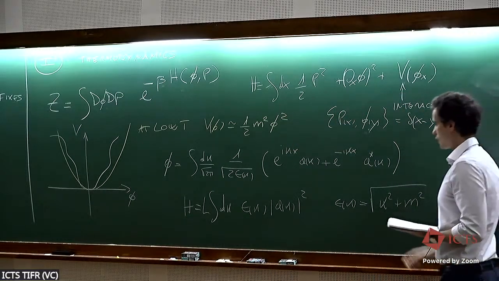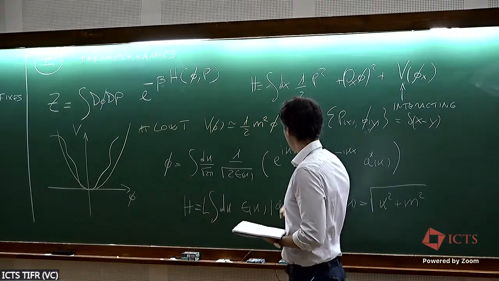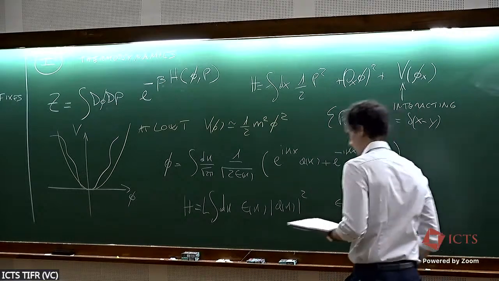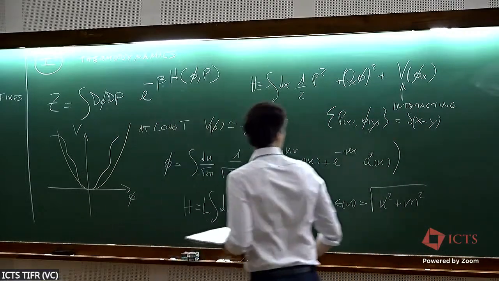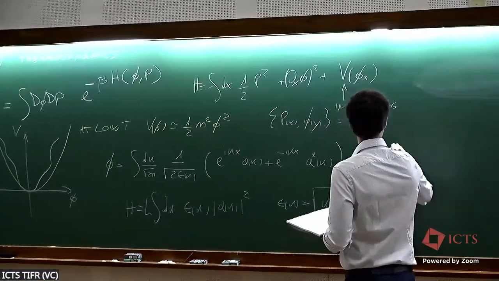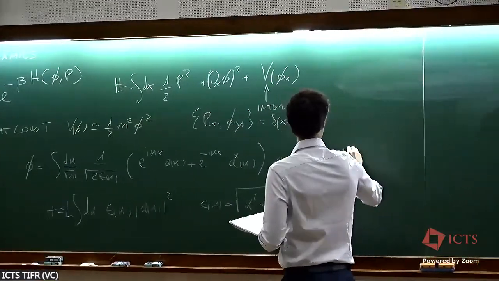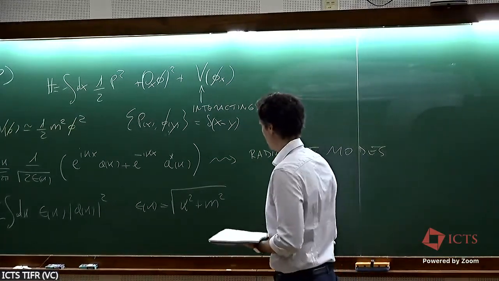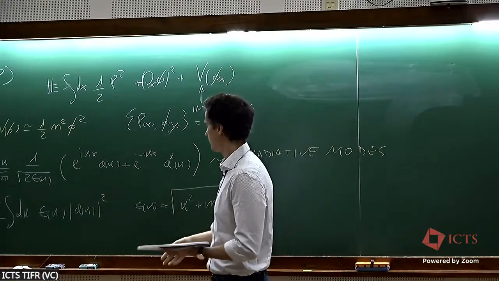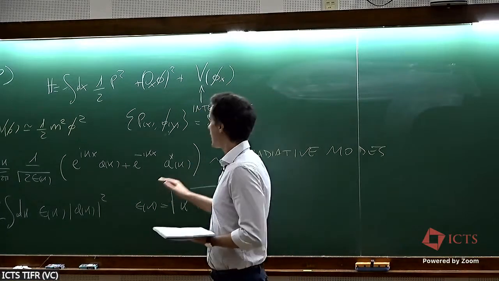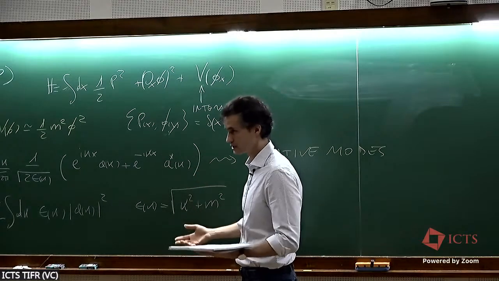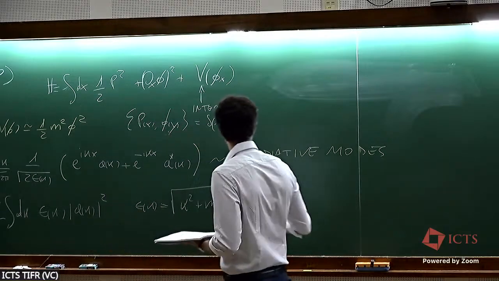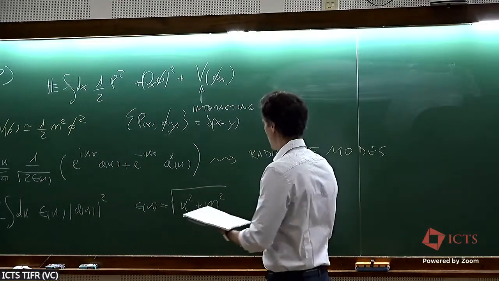Okay. So this mode diagonalizes the Hamiltonian. And notice that these are just plane waves. So this mode here is describing something that we're going to find also later, and we call radiative modes or radiation. For me, radiation is a mode, in this case linear, in more complicated cases can also be nonlinear, that diagonalizes the Hamiltonian, and it is not localized in space, it's dispersive. But now I promised you statistical mechanics, so I want to understand what is the statistical mechanics of radiative modes. How do we do that?